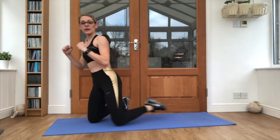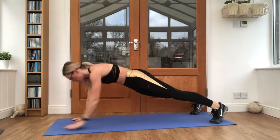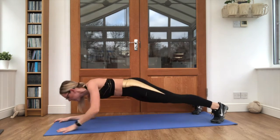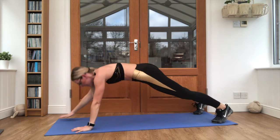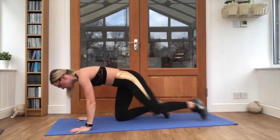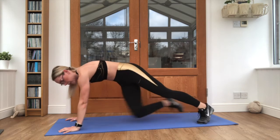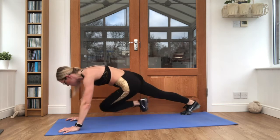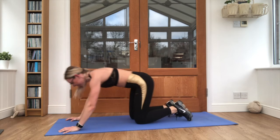We are back into our plank position — plank up-down first of all, so elbows up to full plank. Get ready, let's go. Squeeze that core nice and tight, try not to rock too much side to side. Tummy nice and tight, squeezing that core in. Really good stuff. Pause it there for a few seconds, get your breath back. Into our mountain climbers — knee up to the opposite elbow. Here we go, push through. That's the one. Squeeze that core tight, shoulders up over the hands. Lovely work.